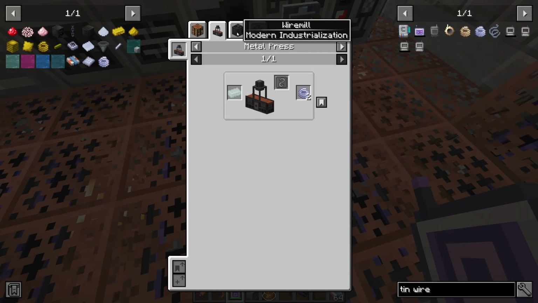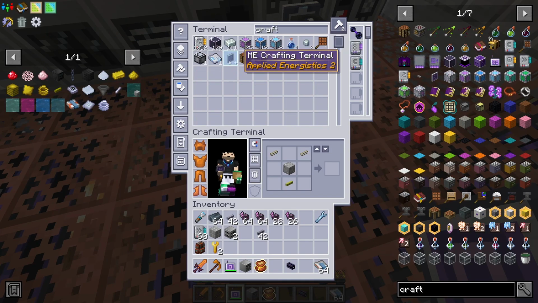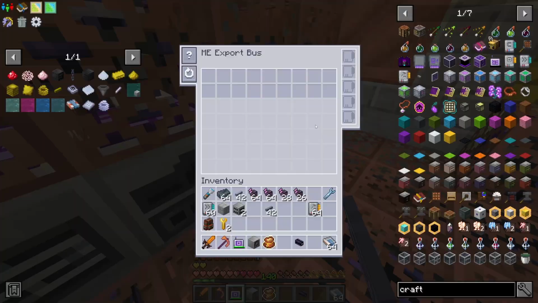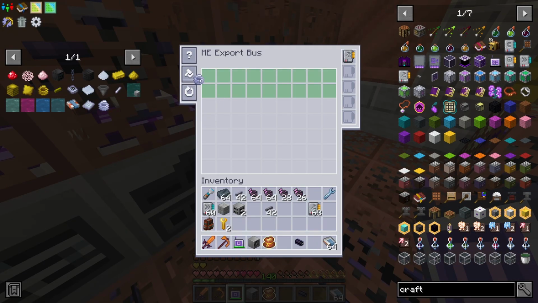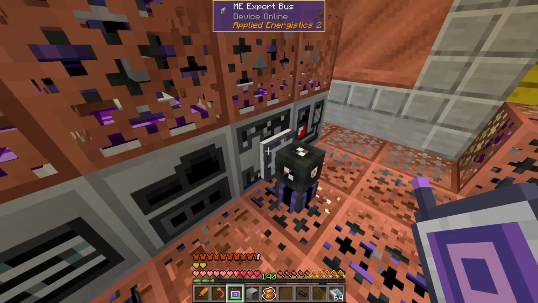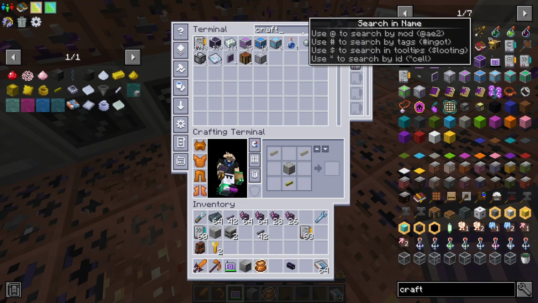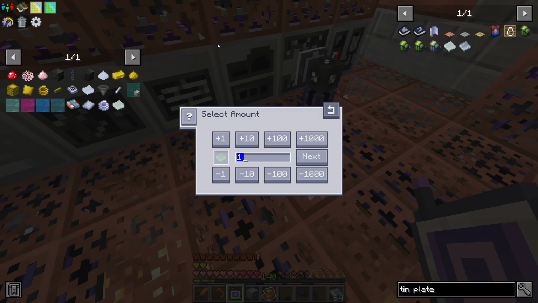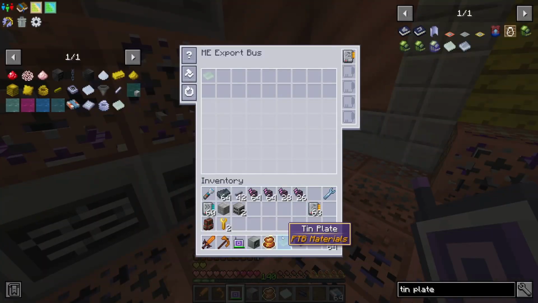We're gonna make that. But if we get a crafting card, and then the tin wire goes. Oh no, we want the tin wire, so we need a tin plate. 10 of those. All right, so the tin plate goes in.